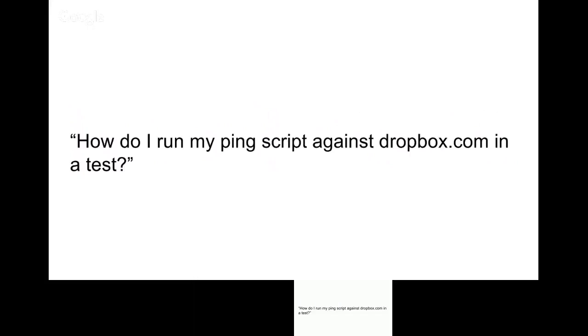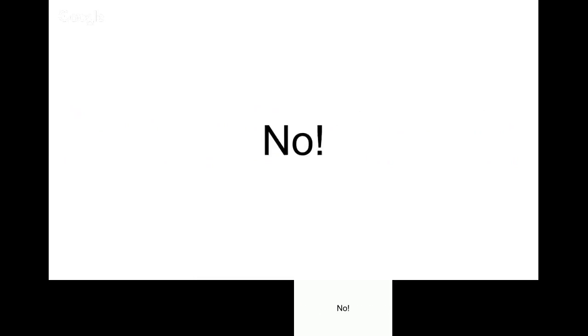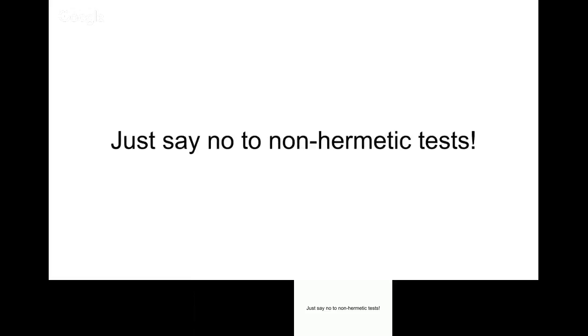All right. So you might think that we were just like a broken record stuck on the Ode to Bazel track, but sometimes we have to vary the answer. Like if someone says, how do I run my ping script against production Dropbox.com in CI? Well, then we say, no, 1,024 times no. If there's one thing we've learned in this team, it's just say no to non-hermetic tests. We spent a huge amount of time cleaning up all the non-hermeticity in our test suite and builds, and we really like having our tests be deterministic and isolated from the environment and repeatable, and we never want to go back to our dirty old ways.